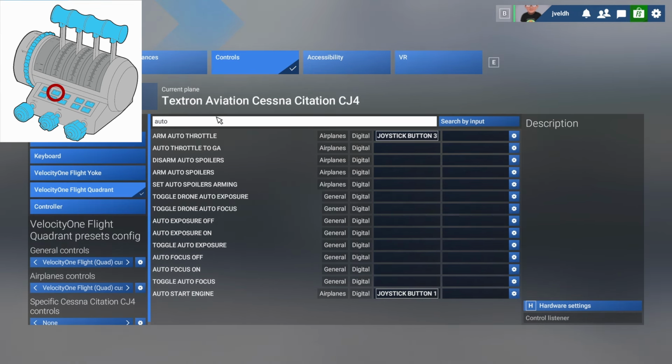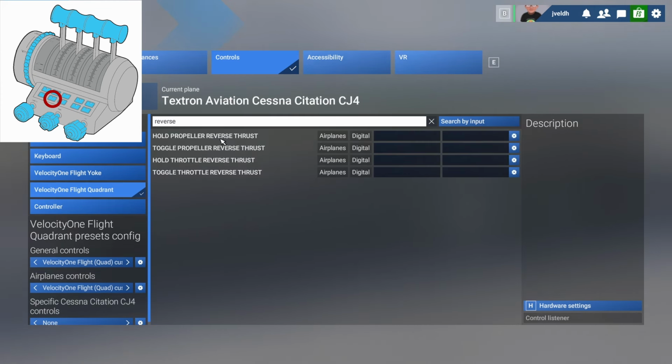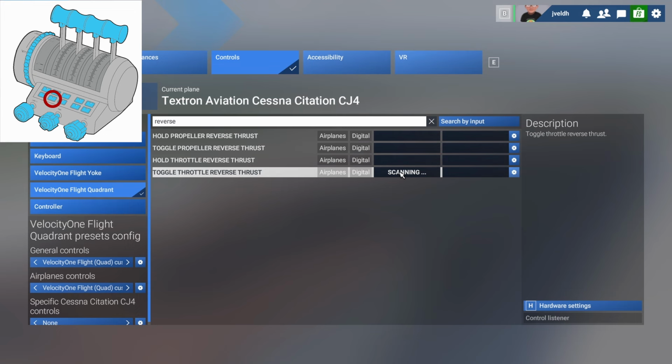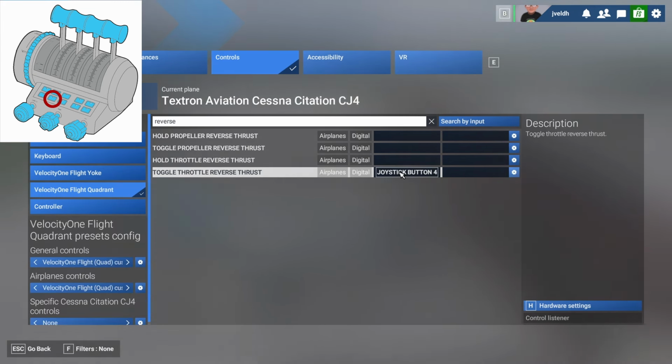But cool. Then to make sure that we can also reverse the engines, we're going to set the toggle throttle reverse button thrust, which will, if you press that button and then increase the throttle, make it go in the opposite direction, right? So you will say go back or drive backwards. And that sometimes is really useful. So we're going to configure it. Button number, so what is it? 6, mapping to button number 4 on the joystick.